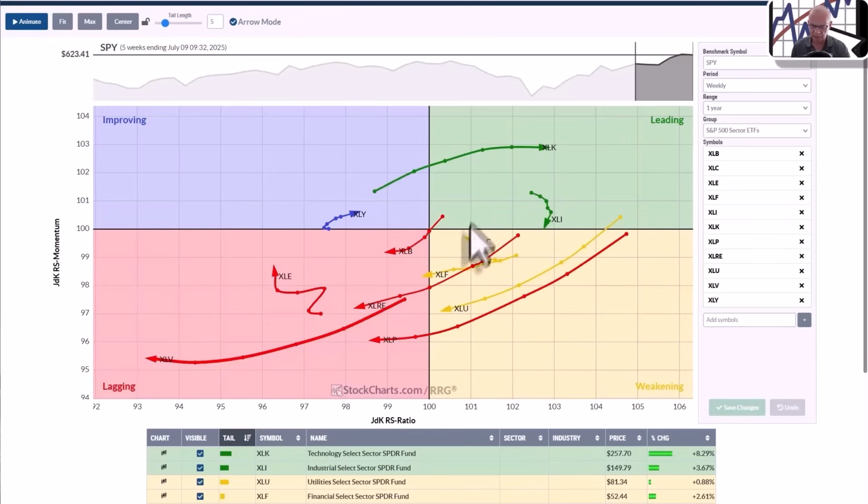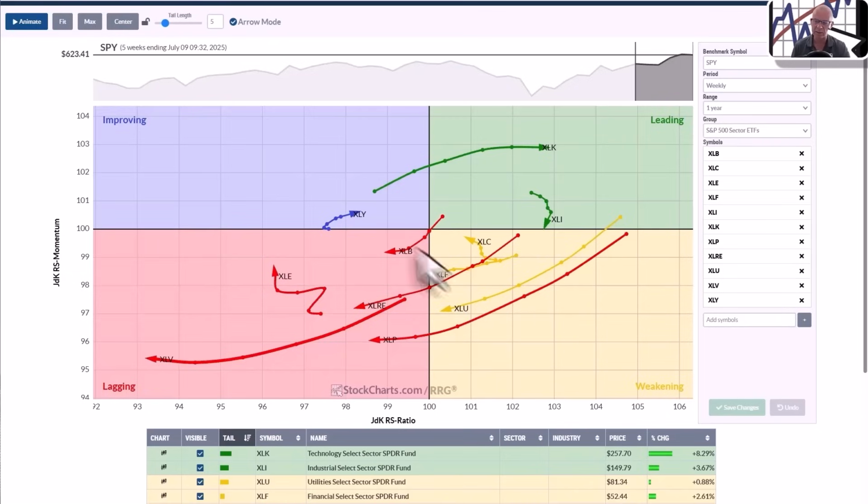Where do we see deterioration? We see it in utilities, financials, materials, real estate, staples, and healthcare for sure. Energy is starting to improve. But what I read from this is that the more defensive sectors, and at the moment these are utilities and staples, healthcare is way ahead of them, are now starting to deteriorate and rotate out of favor. And when markets rotate out of defensive sectors, that is usually a good thing for the market as a whole.